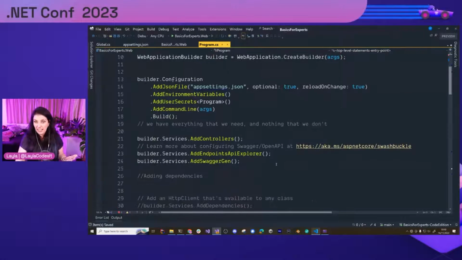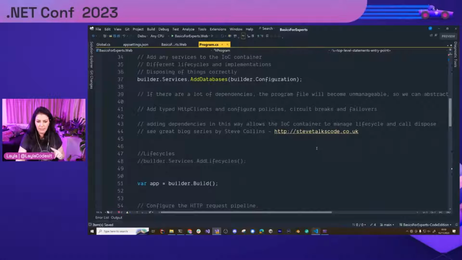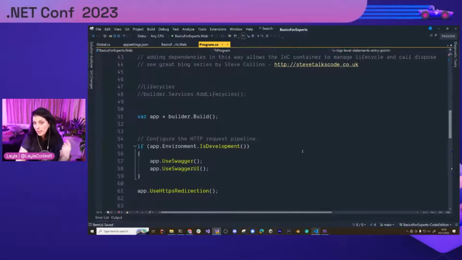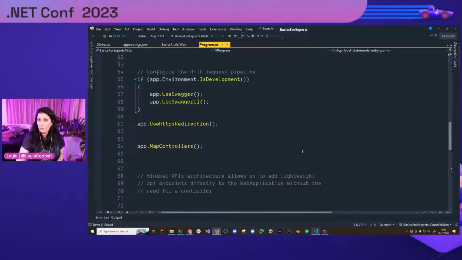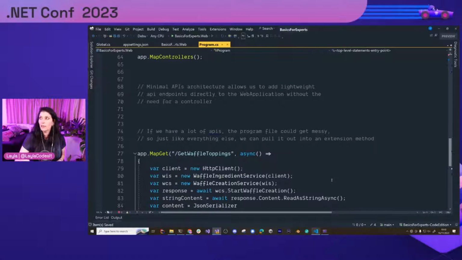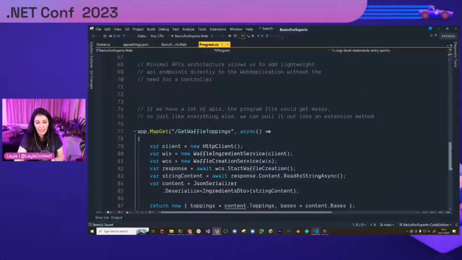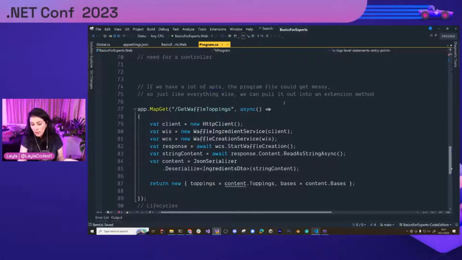But the thing I didn't like, as I remember, was all of these dependencies. So let's go. I'm going to assume that you know what dependency injection is, because this is ASP.NET Basics for Experts, okay? And now if you're coming from an older framework, you may be used to using Ninject or Castle Windsor or AutoFac, any of those dependency injection frameworks. But you don't need to use those now because it comes built in to .NET and has done so for quite a long time.